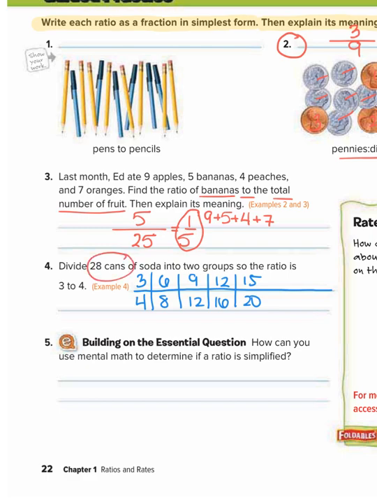So three plus four, that would only be seven cans. So that's not enough. Eight plus six, that would give us 14 cans. So we still don't have enough. We want 28. Nine plus 12, that would give us 21 cans. That's still not enough.